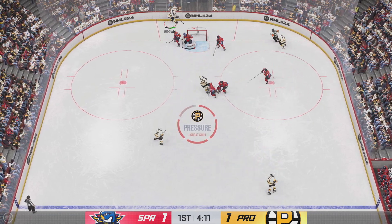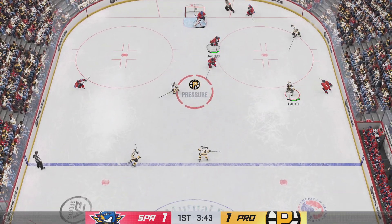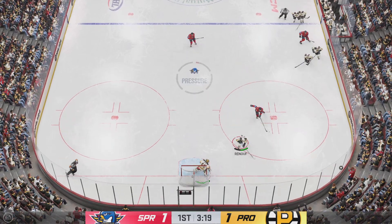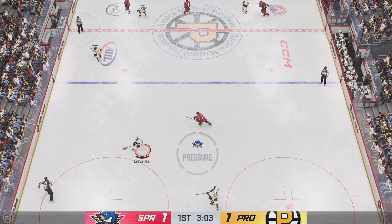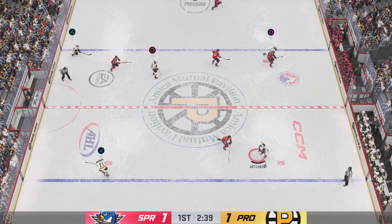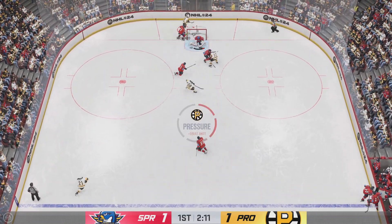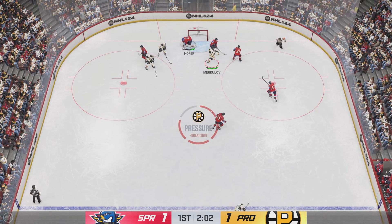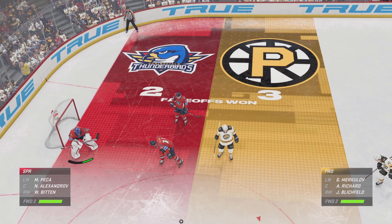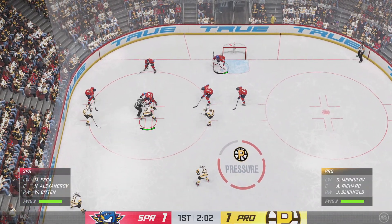Puck is grabbed inside the offensive end by Mitchell. Springfield's got it behind the net. Tries to get the puck over to Jacobs. Takes the feed — they've got some momentum here. The Bruins gain possession. Providence is looking to break out. They try to maintain possession inside the defensive zone. Moves it over to Renouf. The Bruins gain control of the puck against the wall. Great save on the play — the goaltender is very aware of where that puck is in that low slot area and defends his crease by getting out, being aggressive, and taking away any of the net. Just here in the late stages of this frame, the next goal could be a big one as we are tied.